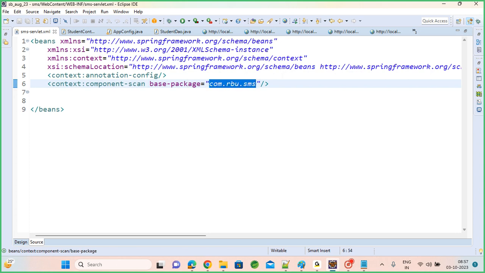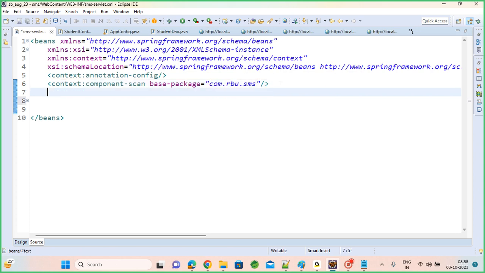The duty of component scan is to create objects for controller classes, service classes, repository classes, component classes, configuration classes.